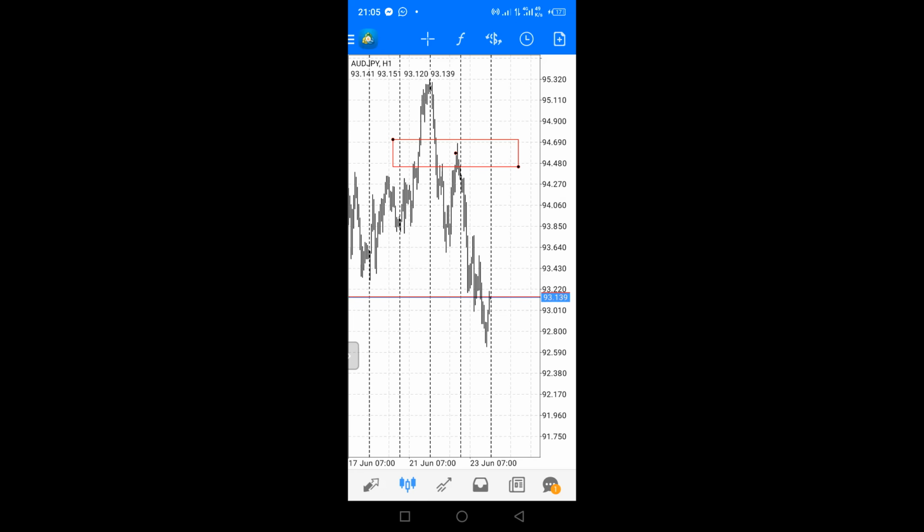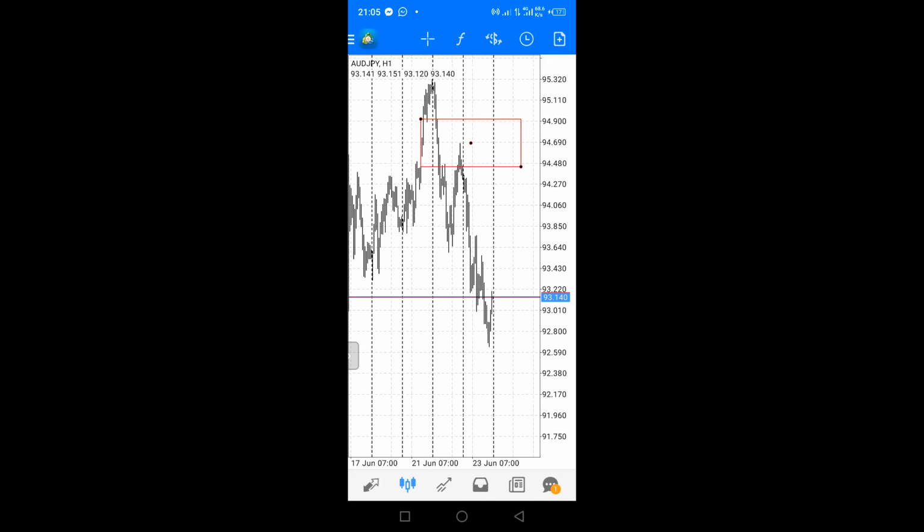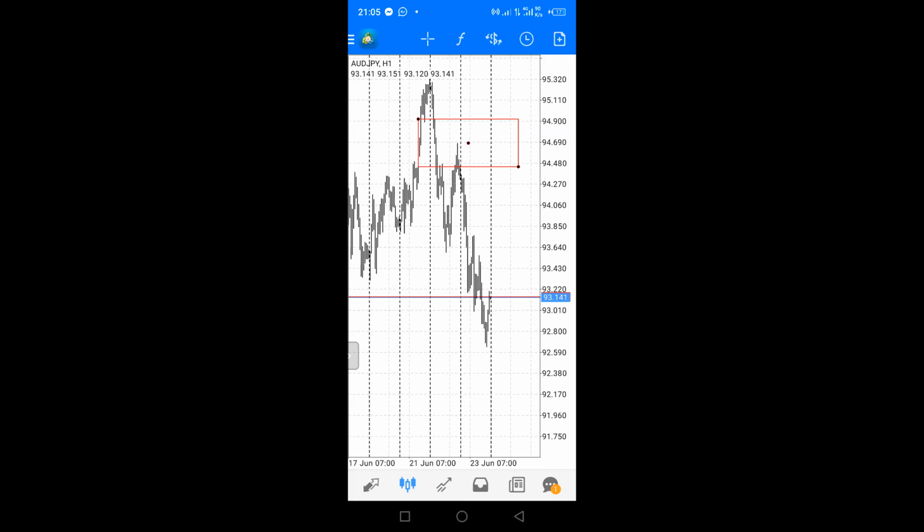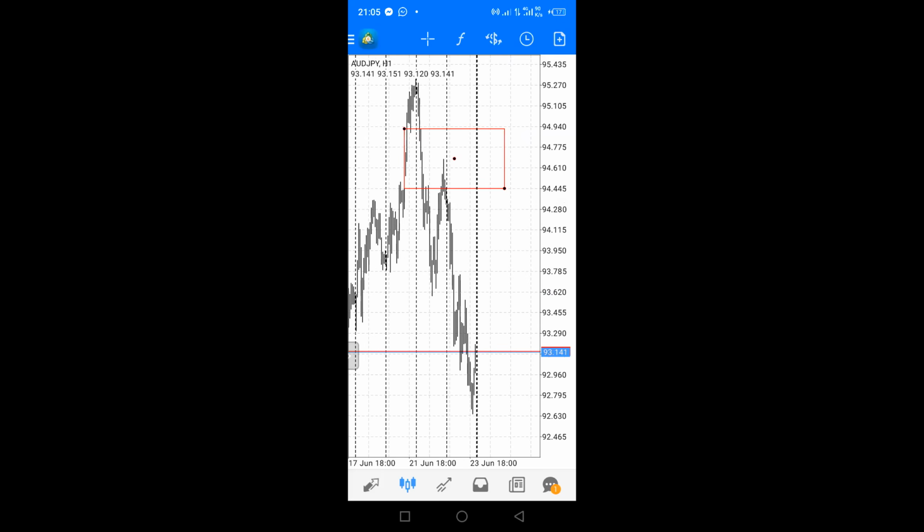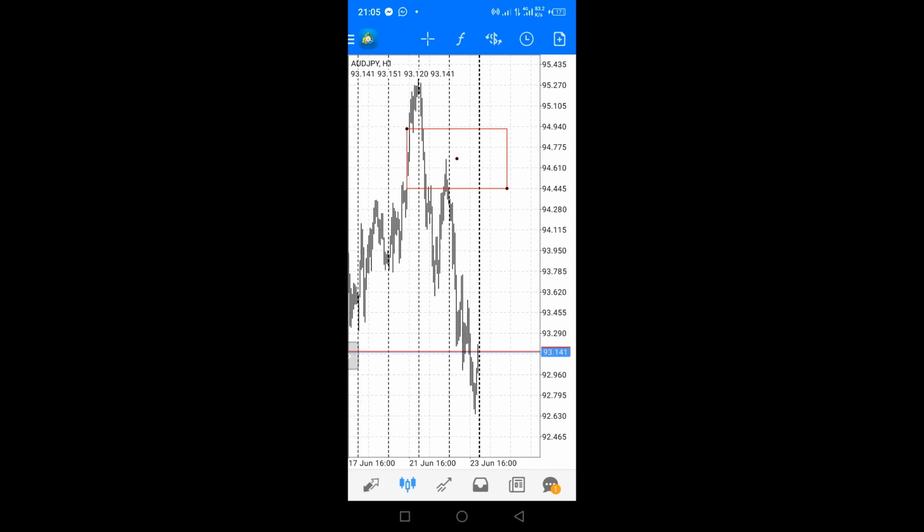I can always modify it by going to any of the dots on the edges, right? And moving it. Any of the dots on the edges, I'm moving it. And I can take it away and move it completely by going to the dot in the middle and dragging it, right? Dragging it down or up, right? So that is how you draw shapes. Let's draw a line again.